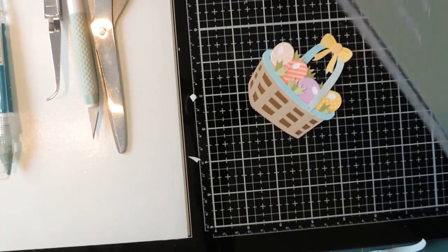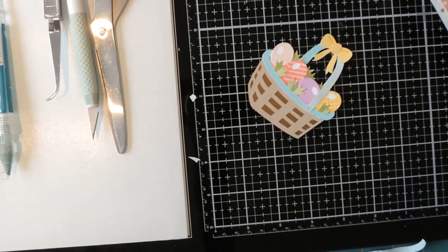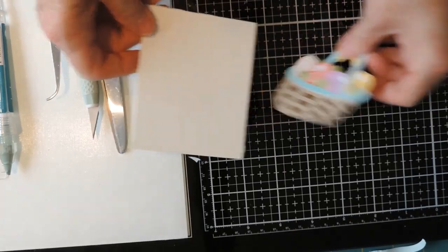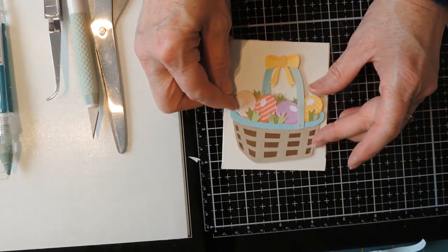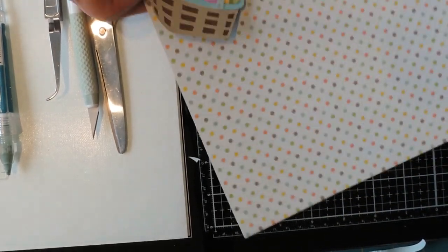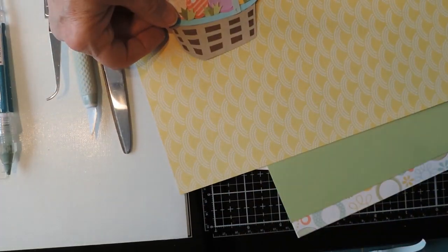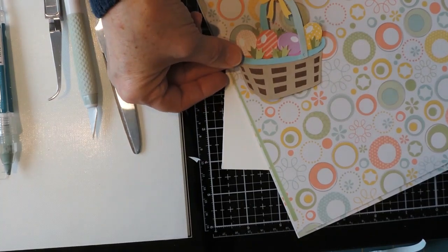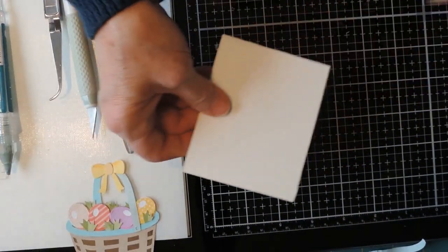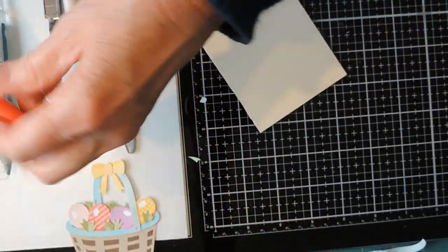So let's take a look at that and decide on a background paper. Let's see. I'm gonna do this square here. So, oh yes, that fits just right. Okay, so we need to figure out a background paper. I don't know, things are kind of busy. Maybe that. I think this green stripe will work. That won't distract from it too much. So let's get that glued on.